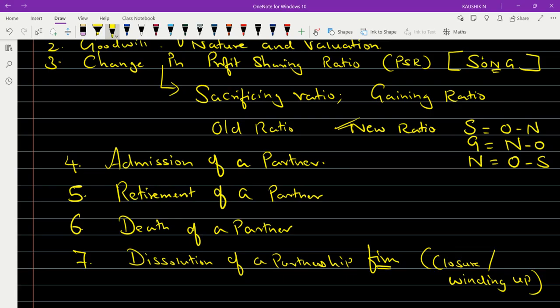The next one, if you see, is all about admission in partnership. When a new partner is getting into the business, he will also bring some assets, in addition to the amount of capital he brings in. It is not compulsory that he should bring assets. Again, when you're admitting a new person as a partner, chances are there where the new partner can bring some assets apart from the cash he brings in for capital. So when he brings some assets, those assets will also get added along with your existing assets.